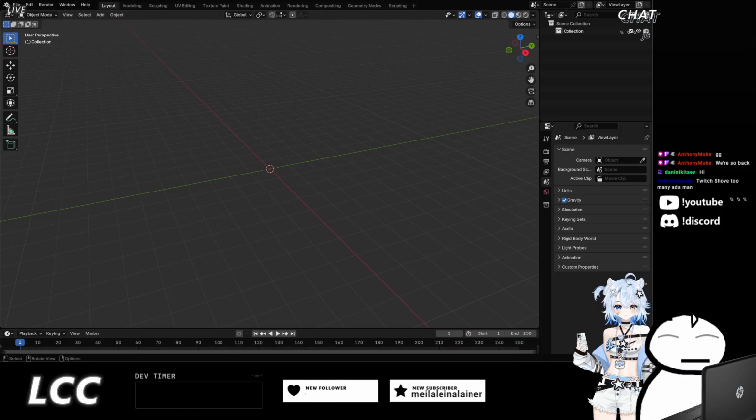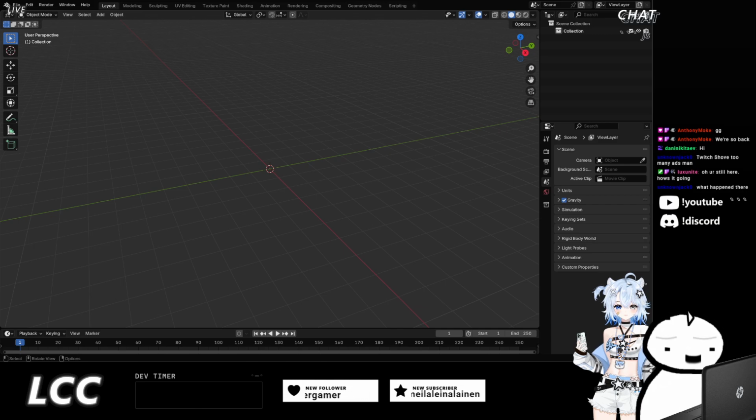Twitch shoves too many ads? Oh, wait. I forgot to wait for that ad, guys. But yeah, we're not going to continue trying to throw my model on the Blaja Shark, because I don't know what that did to my graphics drivers. It absolutely imploded on itself. My entire computer black screened, and then I came back and all of my UI was broken for every single application.